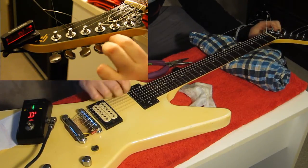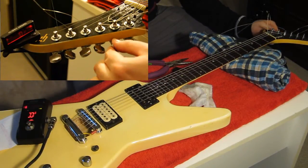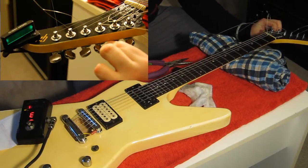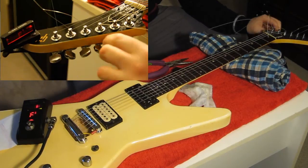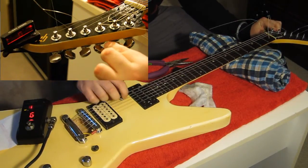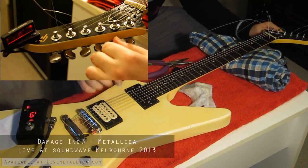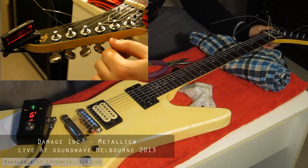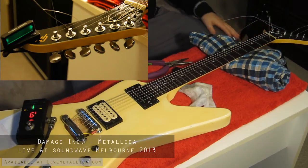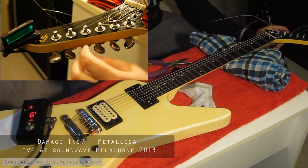And I'm going for half a step down. So we want D sharp or E flat. And this is usually A, so it's going to be G sharp, or A flat, whichever way you want to call it. Okay, so they're pretty close. So you can see that this tuner goes green once I hit the right note.